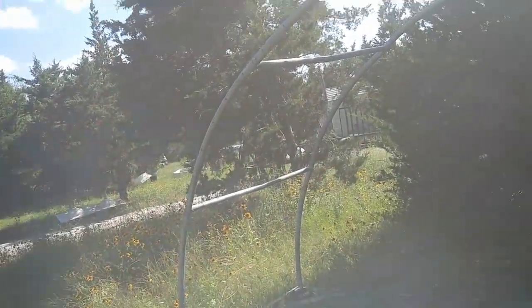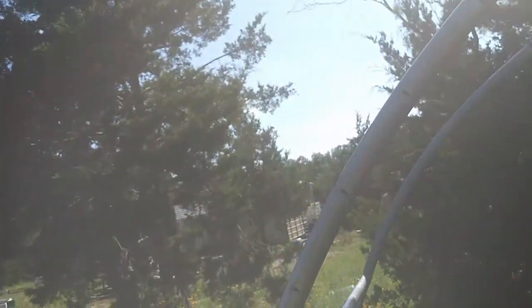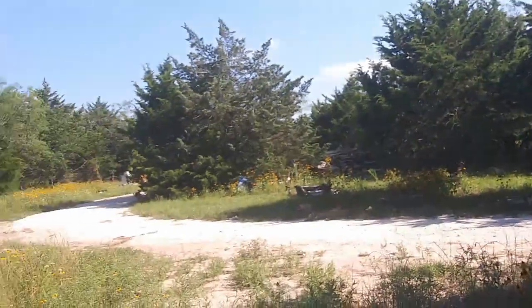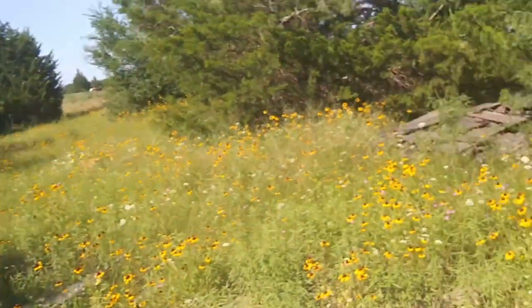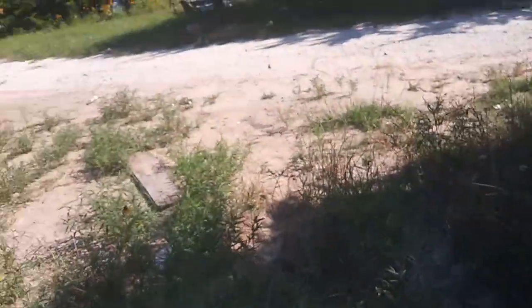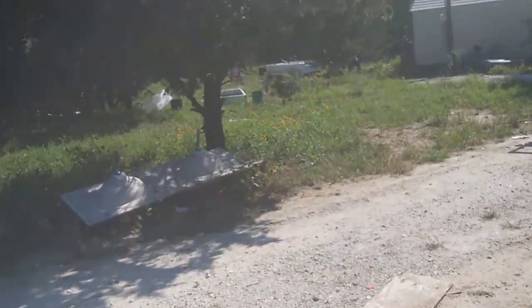That is a project that never got done. We get to the new property, I promise you it will get done. That is, I was going to make a chicken house out of it, but I'm going to pull it apart and actually make a greenhouse out of it. Story to come. Talk about that later. All this wood right here that I piled up, I was going to build a tree house. I got to burn it. I'm going to be burning that tonight. Might actually burn it out here. Don't know yet. We'll see.